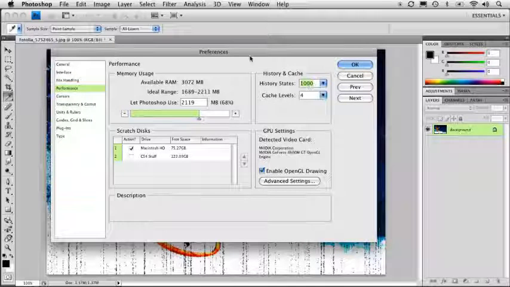But I mentioned keeping that number relatively low because every time you do something in Photoshop, it's going to save it as a version of that. So if you apply a filter, you've applied a correction, it's going to remember that. It's going to record that you did that and have that referenced. So if you need to go back to that, it's going to be able to do that. Now when it does that, it's got to save it somewhere, and it's going to save it on your hard disk space. So imagine it this way. If I've done 30 things to my document, or 20 things in this case, then I've got basically 20 versions of that file somewhere sitting around my hard drive taking up space.